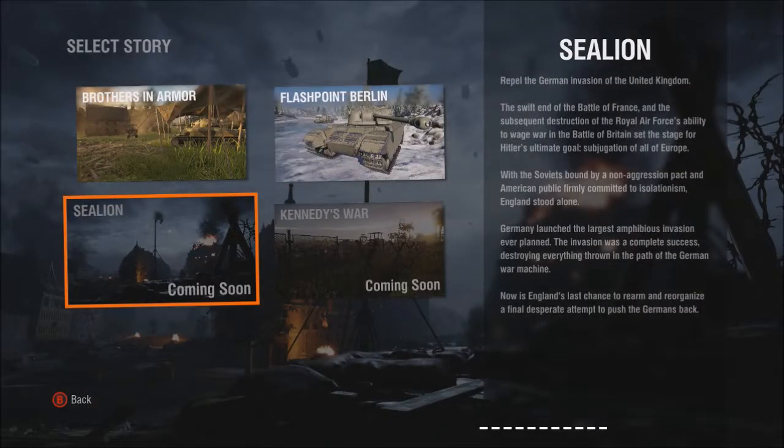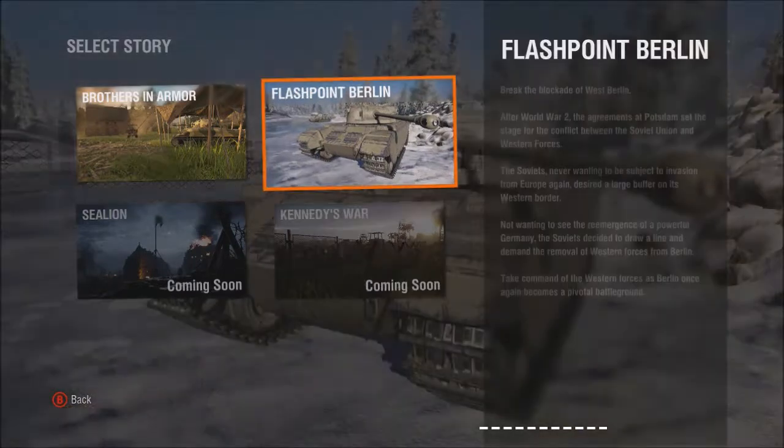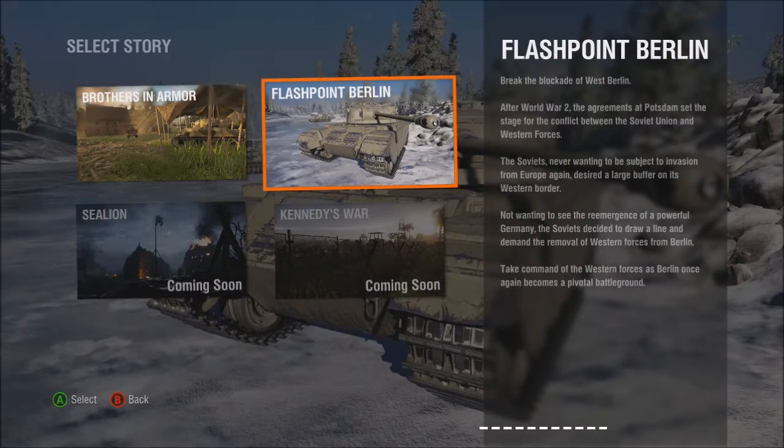Now, there's other ones coming out. There's one where we repel the German invasion from the UK, where they invaded England. And there's Kennedy's War, which involves a nuclear testing facility, and you're trying to stop nuclear missiles from being fired from Cuba. So we've got more stories coming out, but sadly, we only got these two until the 29th. I heard on their website that they were going to bring out the Swedes as well. We don't know yet, but according to their website, they said we were supposed to have it.